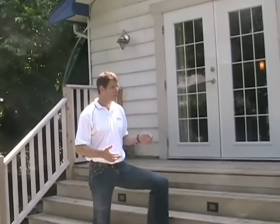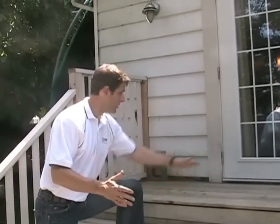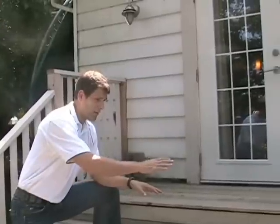Normally I like to talk about how to do things properly on the site, but sometimes it also helps to see how not to do something. So let's start with materials. This particular deck is more like a porch. It's entry level and a few stairs down.